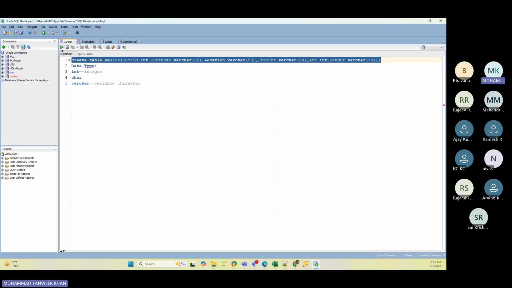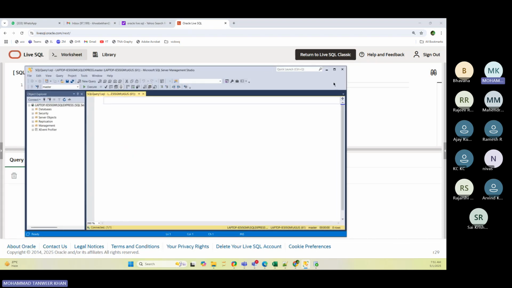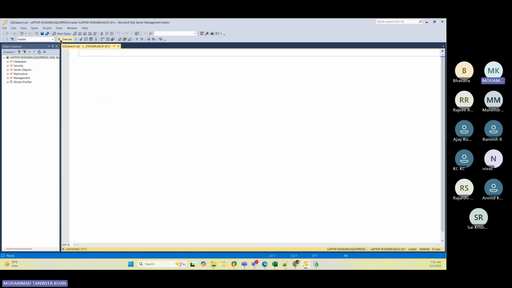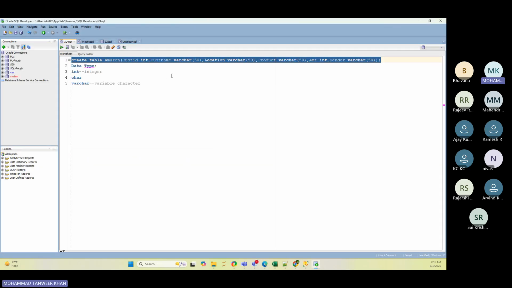Now you could see a small green button here, right? If you're working on the browser-based version, you'll find that button here. If you're working on SQL Server, you have the execute button here. The code which I'm going to execute now, you can execute the same code on any of these, it will work.